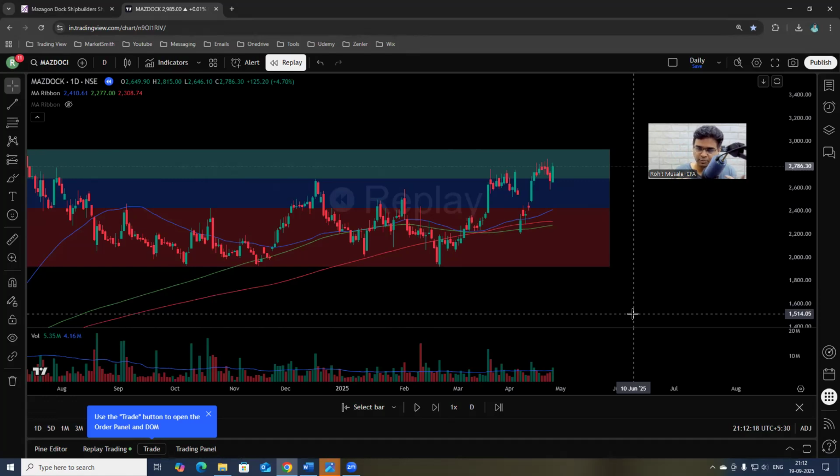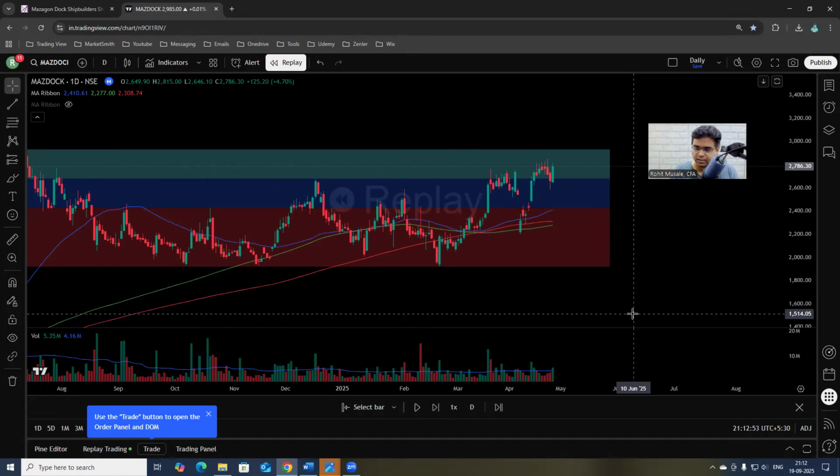Why do I lay this much importance to the moving averages? Because as per the Mark Minervini trend template, he has been using this for 4 decades. The definition of a proper stage 2 confirmed uptrending stock is the 50-day should be above 150 and the 150 should be above 200. So when all the moving averages are aligned and the price is above moving averages and the 3 moving averages are sloping up, your odds of success are higher in that situation. When that is not the case, your odds of success are much lower.